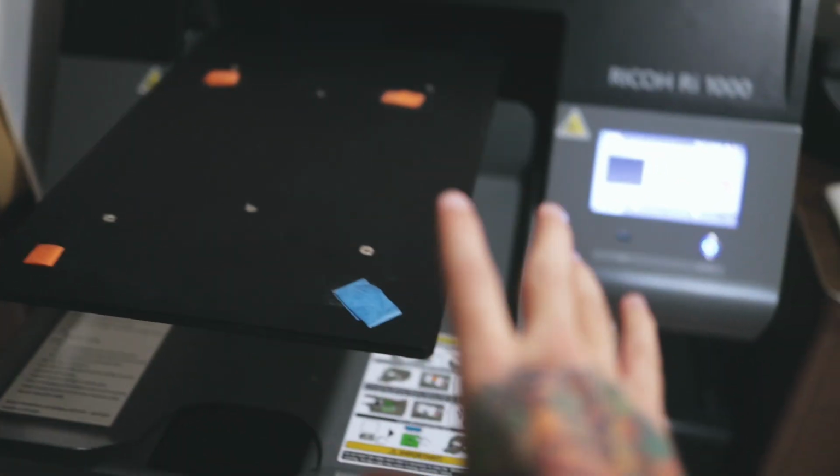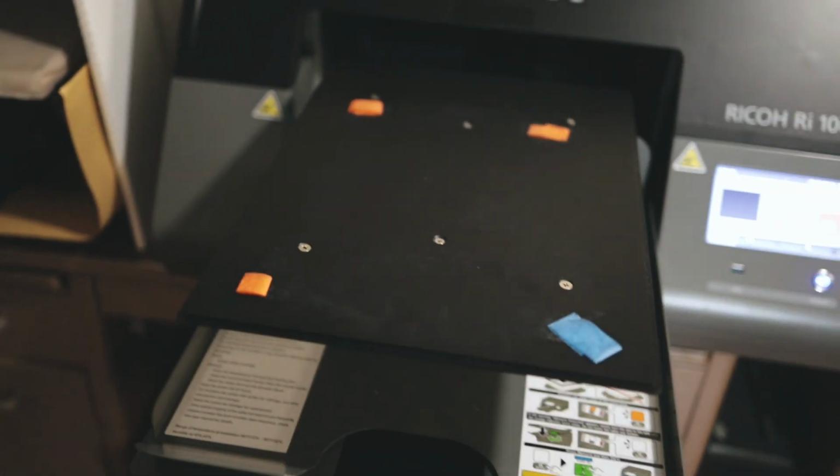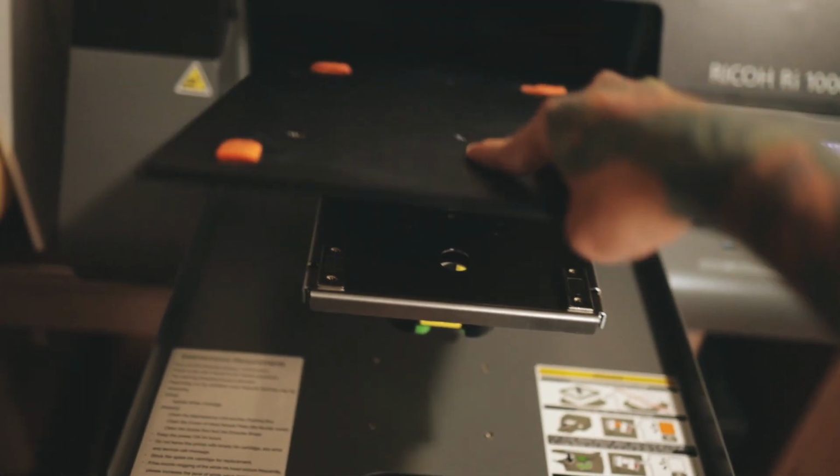The thing I really love about this machine is it is a touchscreen. It's literally dummy-proof. I mean, it tells you what to do. It even tells you what parts need to be changed and everything like that. So it's incredible. And then right here is a platen, and it actually is magnetic, so it comes right off.